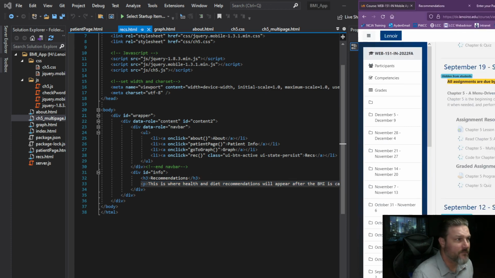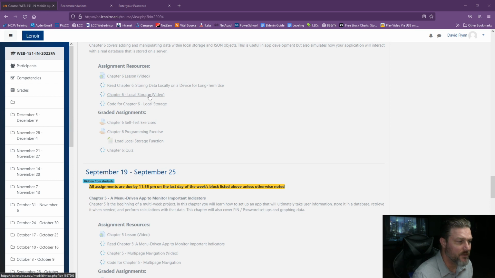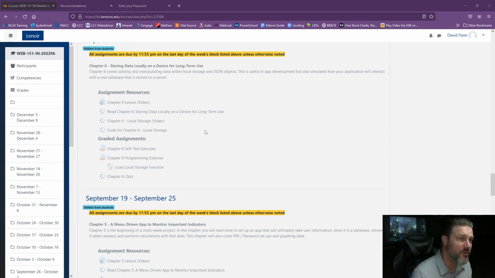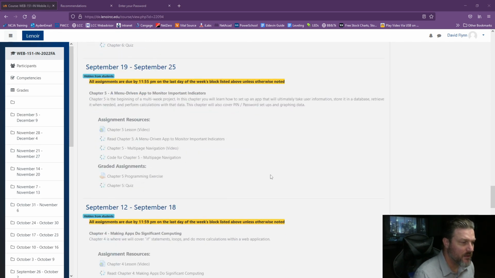Again, you can't see, but I'll show you just quickly next week. We'll go over to local storage and how to put stuff in there and pull. We can push data out to the database and pull information from the database. And that's what we'll concentrate on, that patient data page next week. And then the following week, we will do graphics on the canvas, and I'll show you how to draw on a canvas.